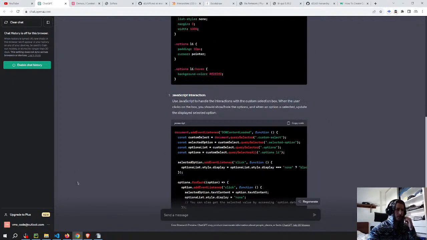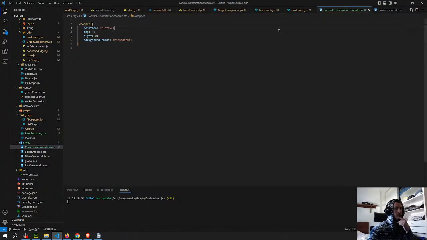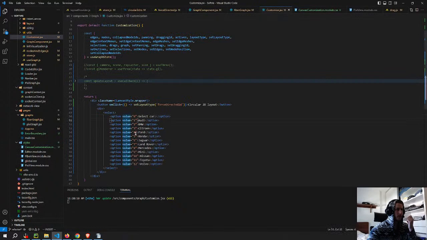So I think it's pretty easy to do. What I'm trying to do is just put the values here as whatever layout it is, and then just put the on-click function on each one of them. Maybe the value doesn't matter.